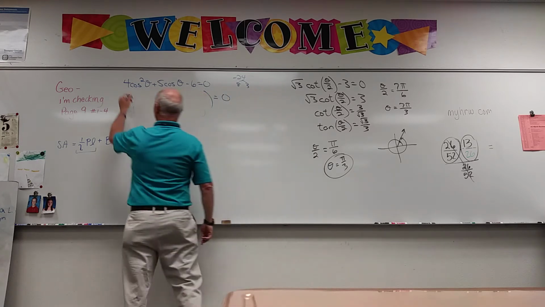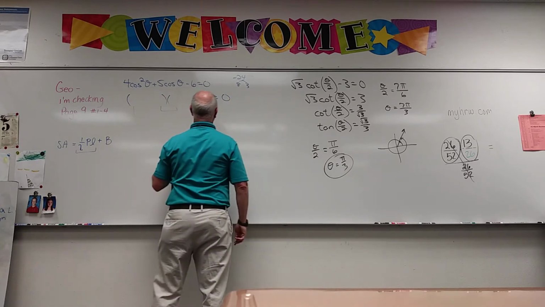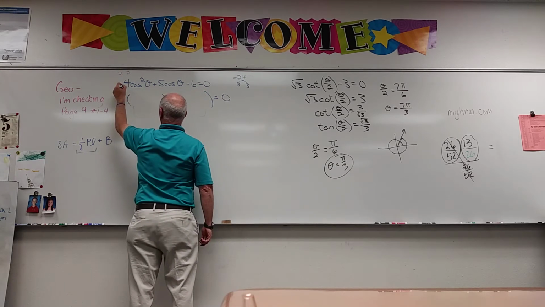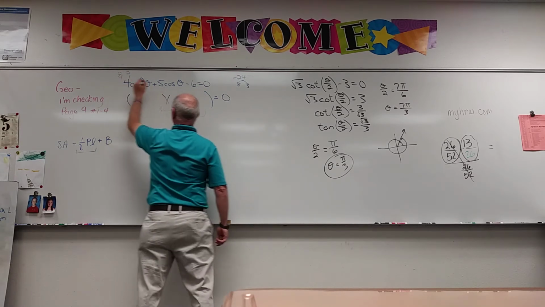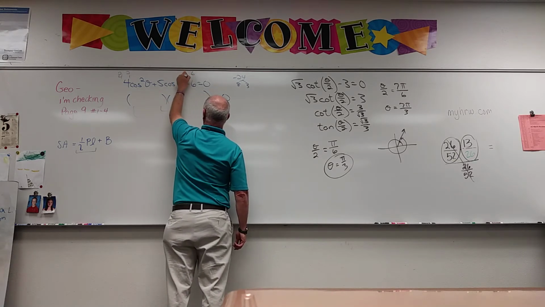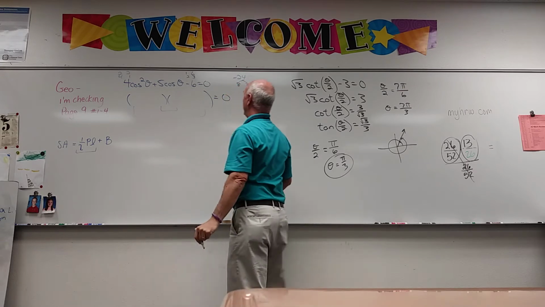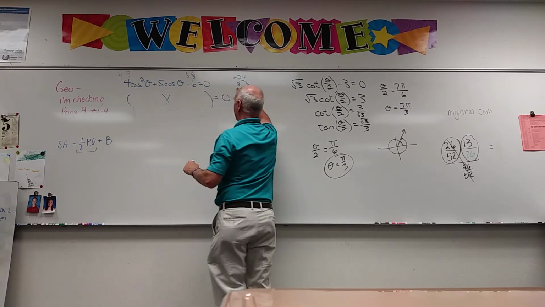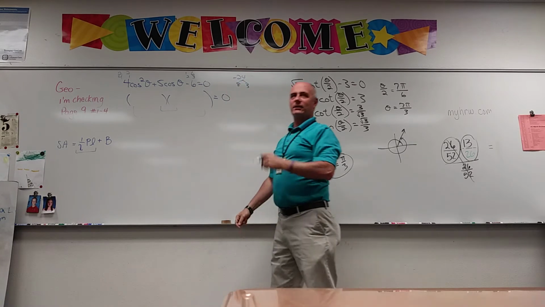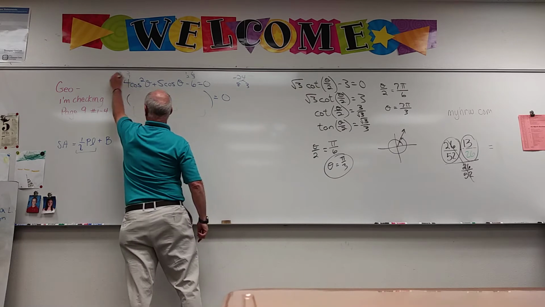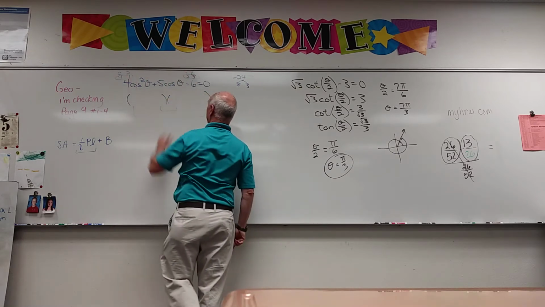And remember, how do we get 4? It's either 2 times 2 or 4 times 1. And how do we get 6? 1 times 6 or 2 times 3, right? So we need some combination of one of those and one of those to get 8. And if we do that, that should set up the whole problem. So the only way we can do it is by doing this and this, right?